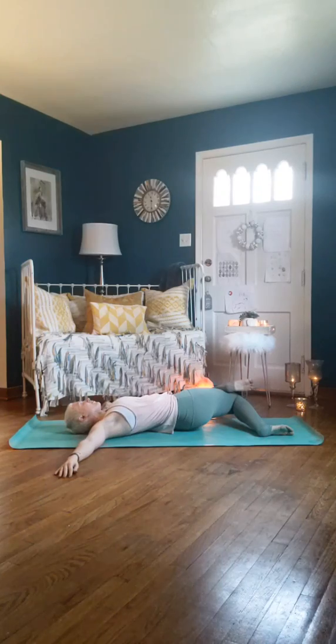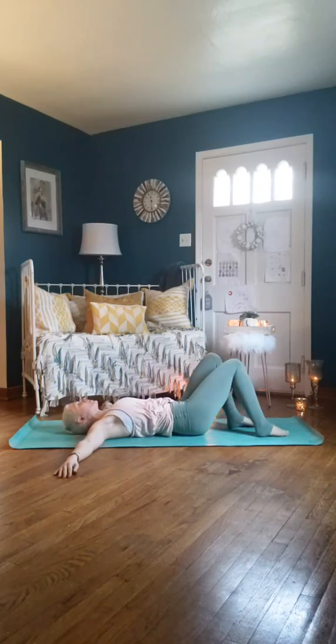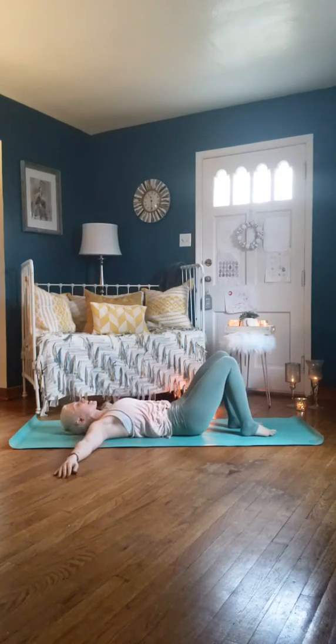Inhale. Exhale it out. Last breath in. Last breath out. That right ankle unhooks. Fill up slowly. Take your knees back up to the sky.